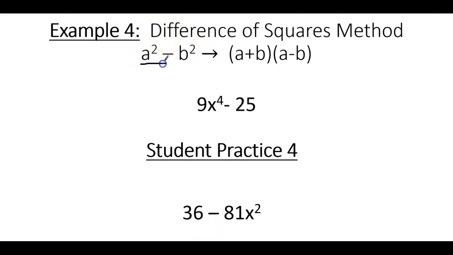So when you have a difference of squares, you just take the square root of the first term, and then you take the square root of the last term, and then you make two separate binomials with those square roots, one with a plus, one with a minus. So let's do that with this one. If I take the square root of this, the square root of 9 is 3, and the square root of x to the 4th is x squared. Basically, if you take the square root of an exponent, you just cut it in half. And so we're going to have that twice here.